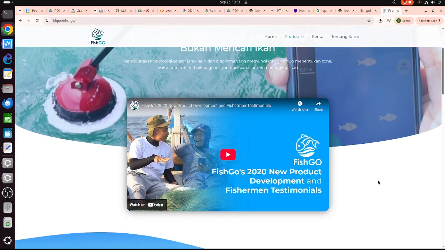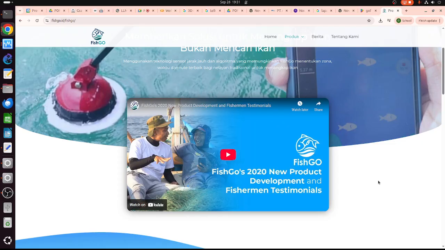So basically, the fisherman can tell where the fish were caught, the fish location at that particular time, and before they go to sea, they will see the app and check where the fish are for tonight, and then they can go there.